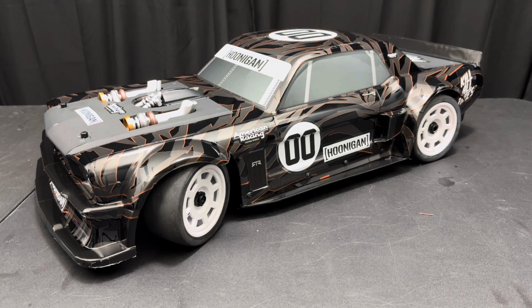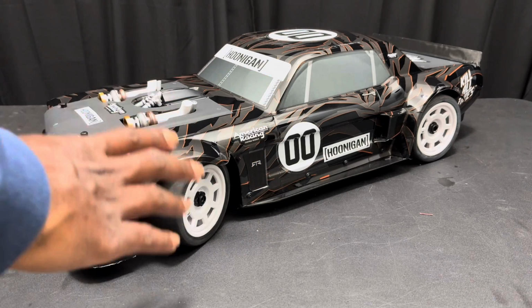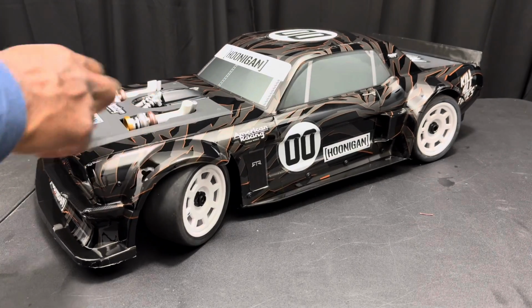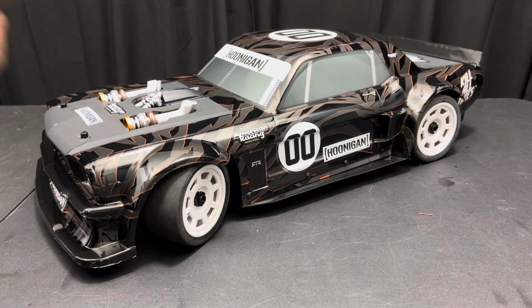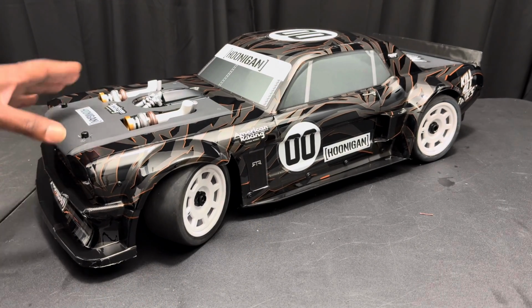However, I'm gonna tell you something I'm noticing. Over time, this car has been getting to work. Some of these, like this matte black here, is basically a sticker over this body. It's starting to lift a little bit on the edges. Again, I don't mind, but just so you know, this may happen over time.